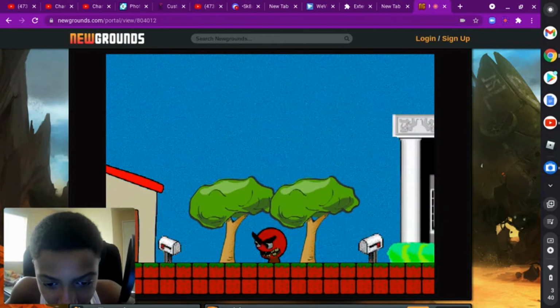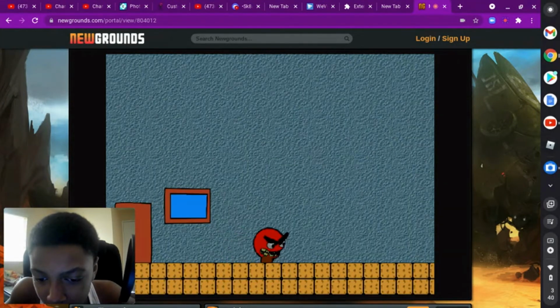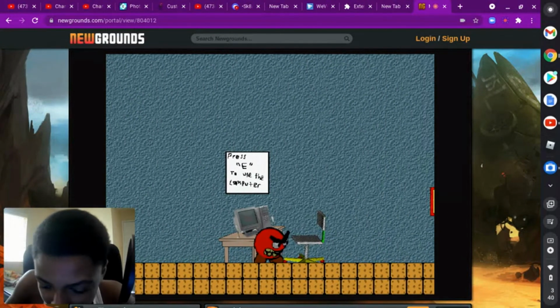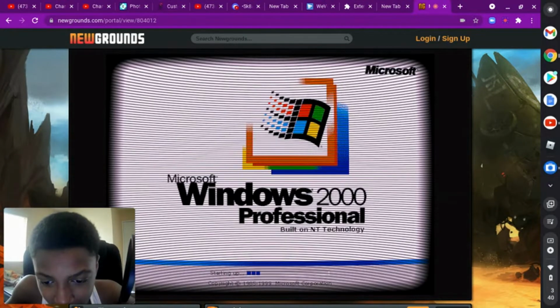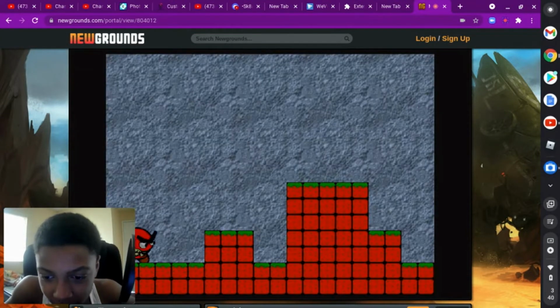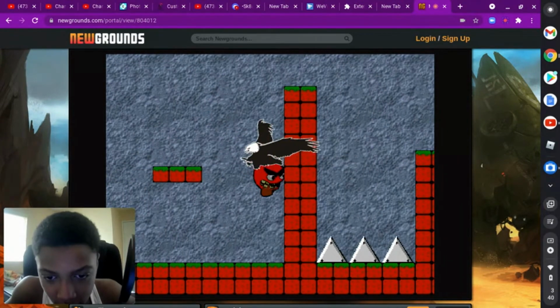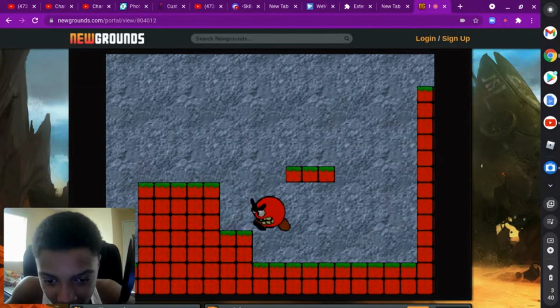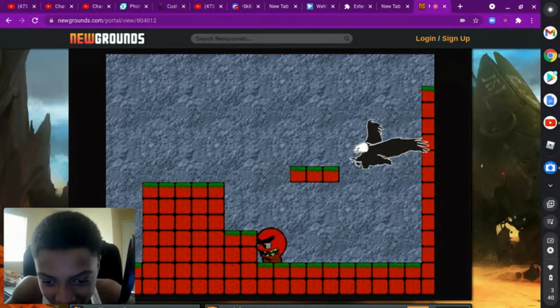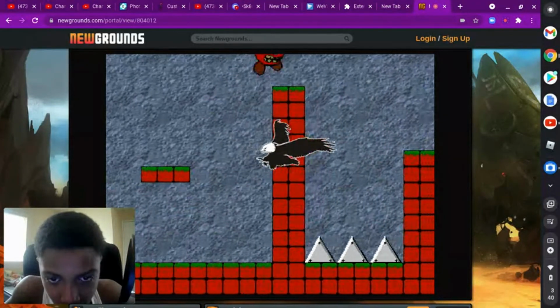Let's go. That's my house? Check out my house. Alright, where? E. Alright, let's see. Windows 2000. Okay. Level 1. I didn't even know that the levels are in here like this. Dang. I can't abuse the jumping. Stupid eagle.